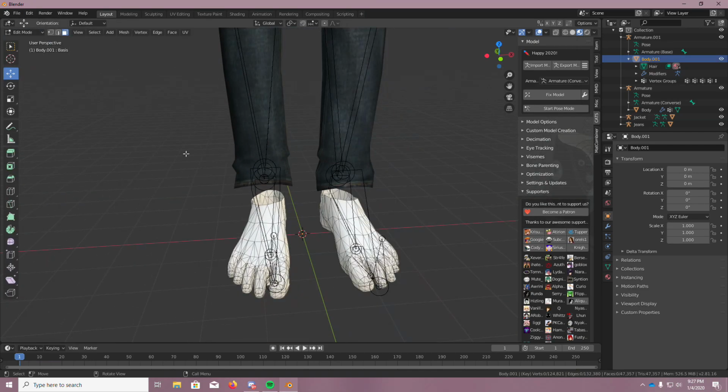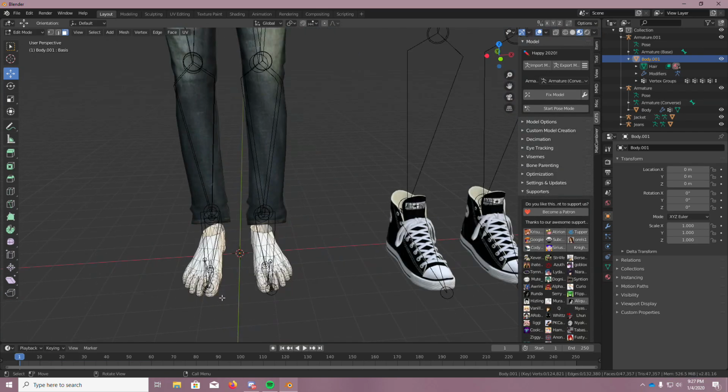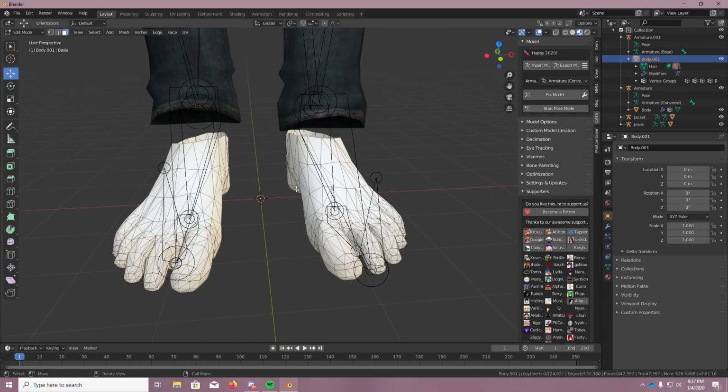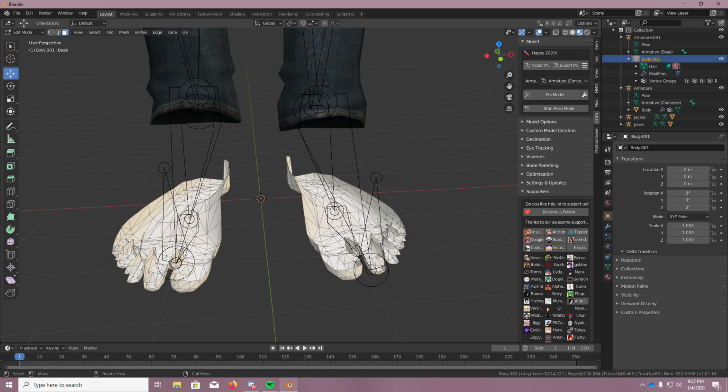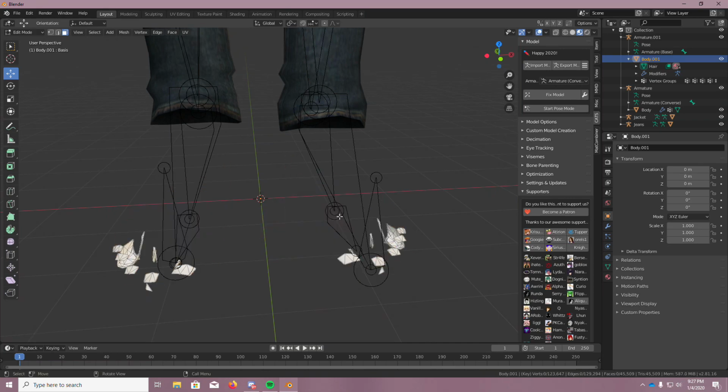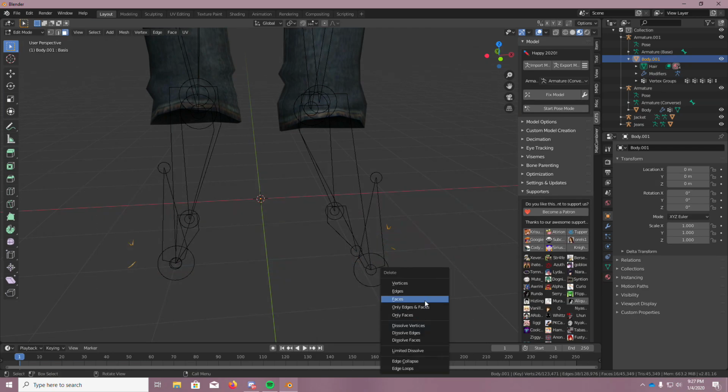Alright, very well. You know what? I have enough of this. Alright. Let's go ahead and just get rid of the feet here. Select the area here.